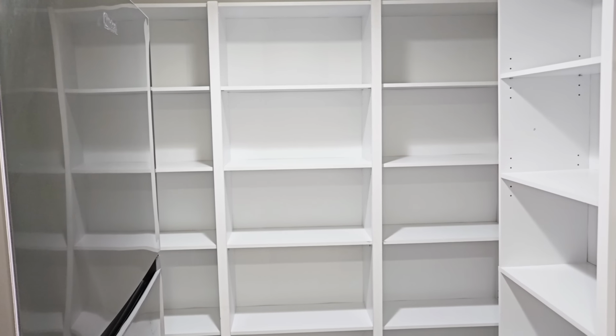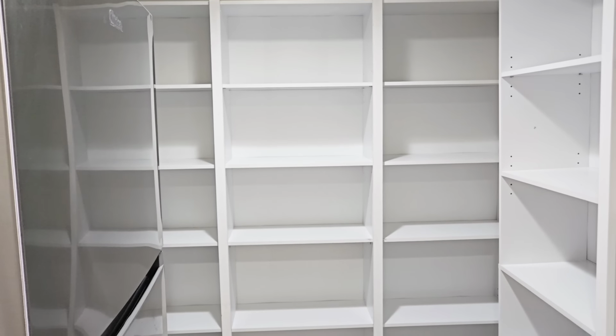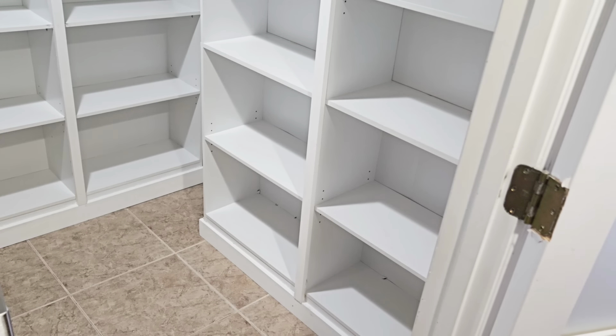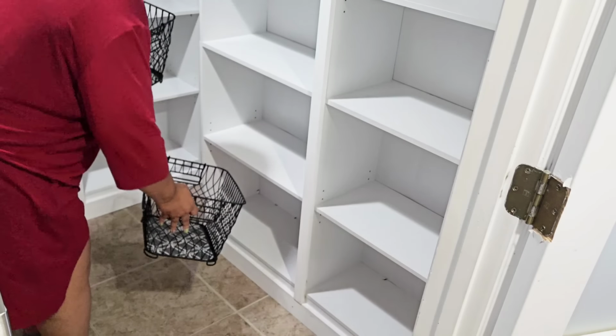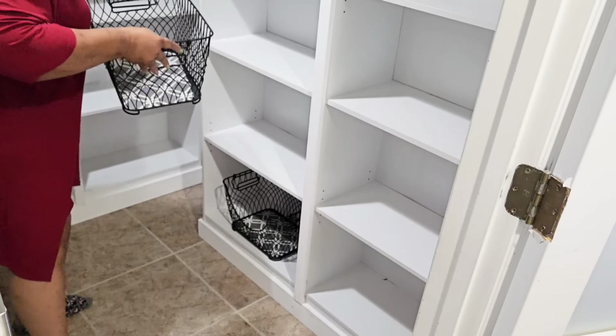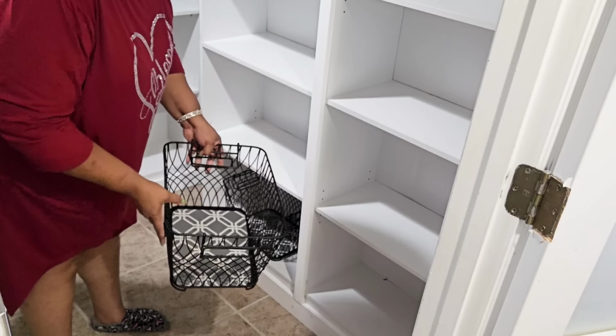Our previous refrigerator, it died. It was a retro red refrigerator. So we had to replace it with this one, but I'm loving this look. So let's start stocking these shelves. I'm going to use what I have in my home, and then if I need anything, I will go out shopping.